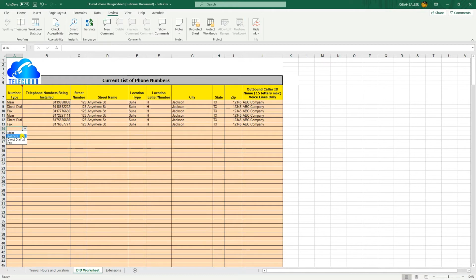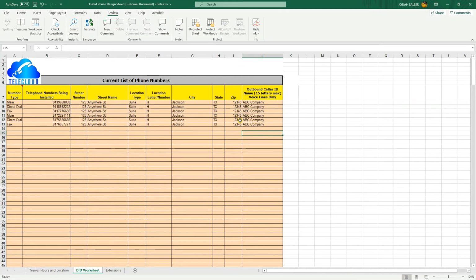Another number type is a rollover number. That number type is a phone number that may not be publicly advertised, but that just serves as an additional line for your company. For the address, you want to make sure and list whatever address is on the phone bill. This may or may not be the same as the actual physical address where the number is located. In this case, we can see that the two main numbers that were listed on the previous page for the Jackson and the Rawlings location are all located at the Jackson location in terms of their current phone bill. So while their physical addresses may be different, their billing address is the same.